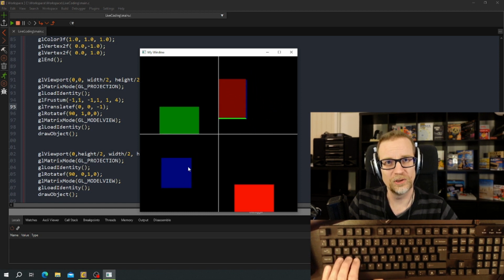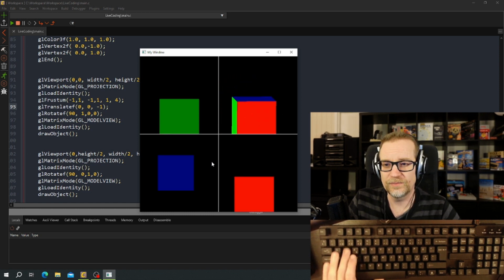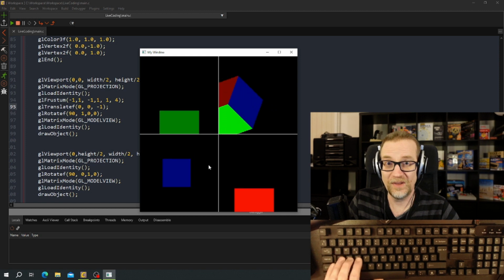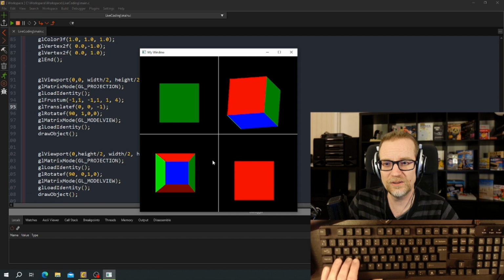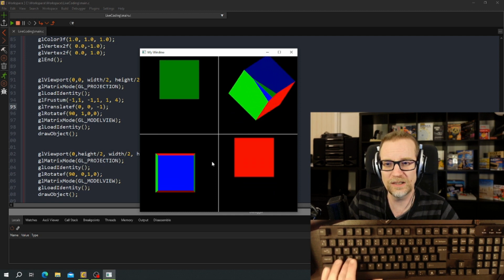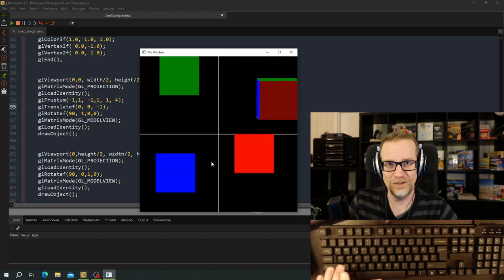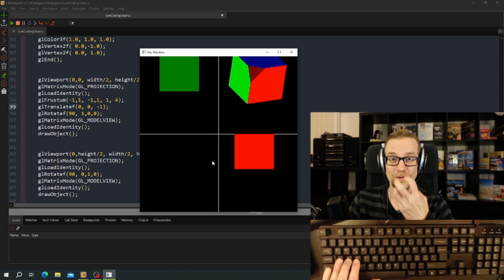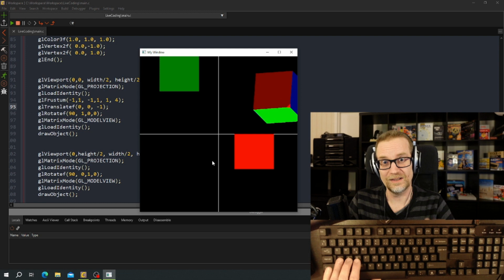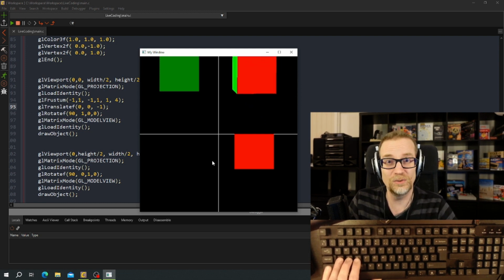So here we got the full cube, and here we got the full cube. Now it clipped away one face. Continue clipping, clipping, and now we just see the back face of it. And now it's actually drawing so close to me, closer than the near plane, that I can't see it. It's not in the viewable distance.